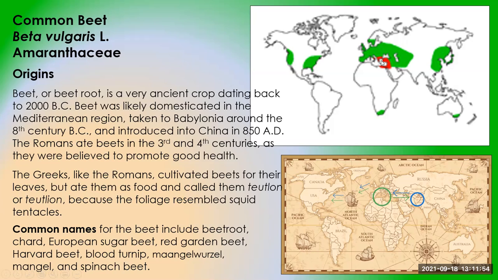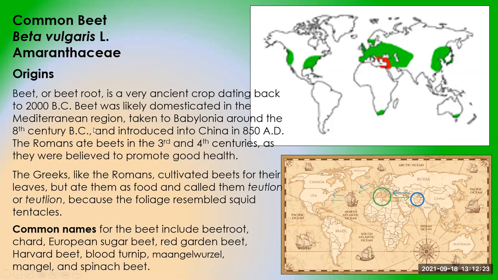Remember, we talked about this area as being the Fertile Crescent. This is where Turkey is, Iran, and Egypt is up here. And so the beet is originally from that region, like Pakistan, Afghanistan, and that region there. And then it comes across to North America via the colonization of North America, and then it gets spread around the world. It's a great crop.